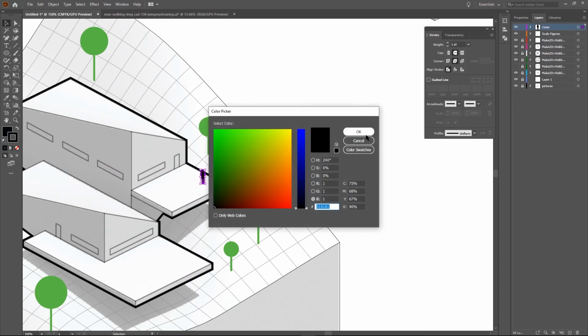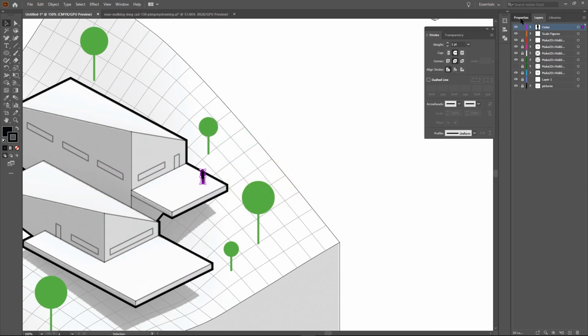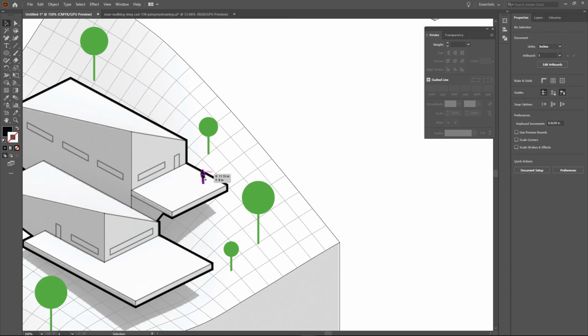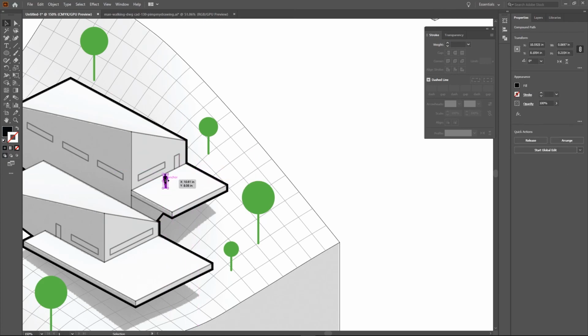And I don't really want a stroke on here, so I'm going to get rid of the stroke. And I'm going to copy and paste a few of these to populate the image.